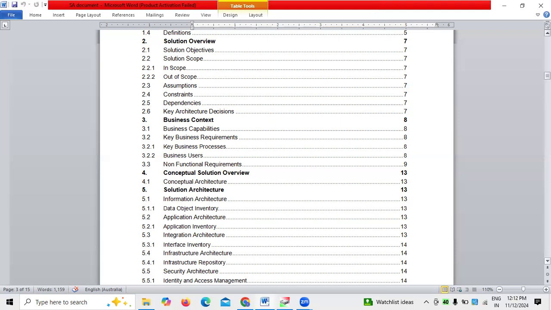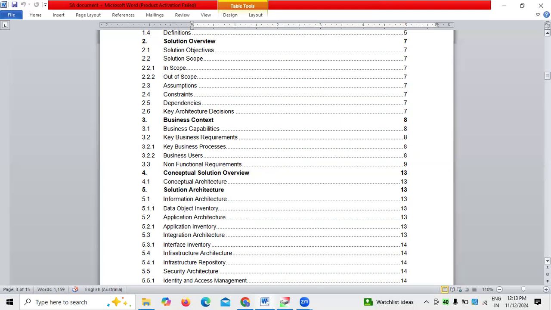Moreover, the non-functional requirements are also a key and prominent area. Non-functional requirements majorly focus on scalability, load balancing, fault tolerance, availability, and reachability. All these things come under non-functional requirements, and these all come under the business context.